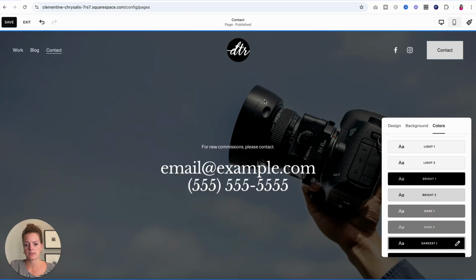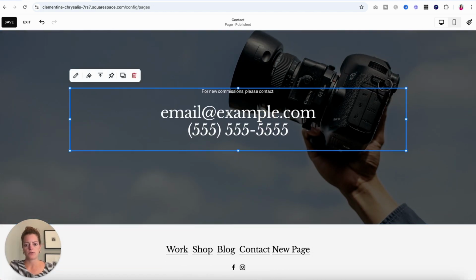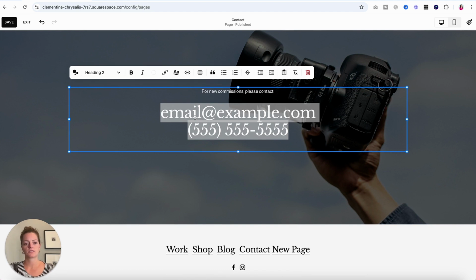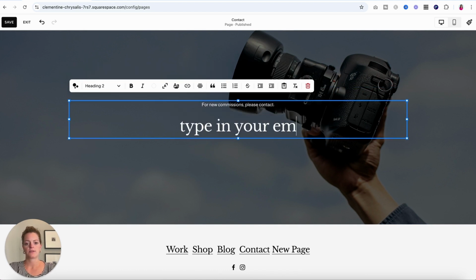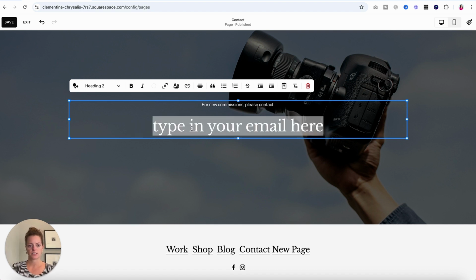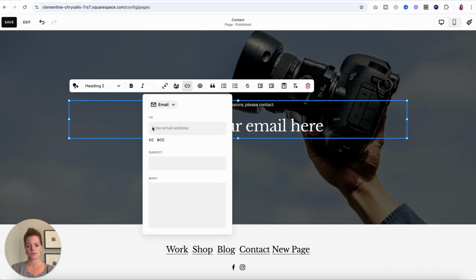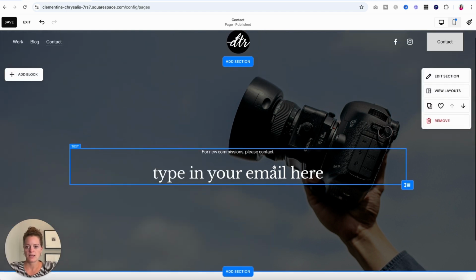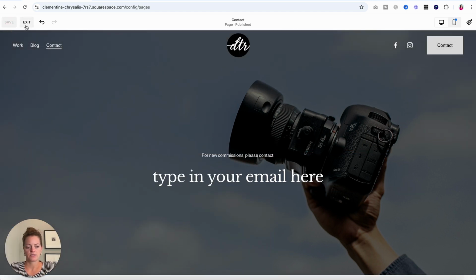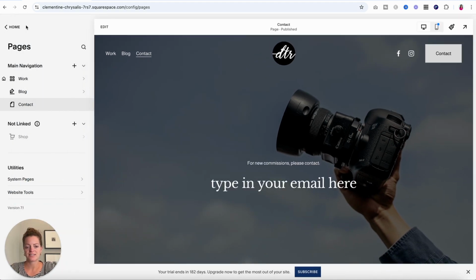And then you just highlight and type in your email here. If you want to hyperlink it just the same way we did the page, highlight your text, click the little link, and instead of URL, this time you're going to click email. And you can type in your email. You can even pick what subject it will generate for people when they click that link if you want to. And that is how you customize that page. Let's save and exit. And that is how you customize the 4 pages of this Kester template.